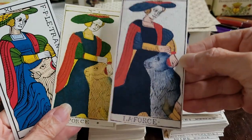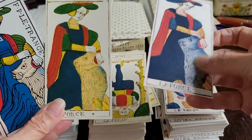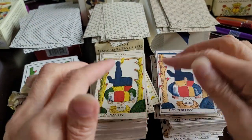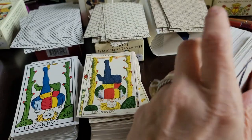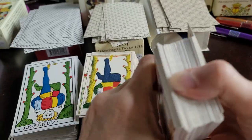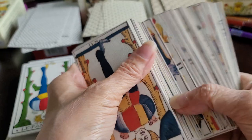Just really struck by the beauty of the Marco Benedetti deck. Really exceptional. I mean, I oohed and aahed over that deck in the video I did for it. And I know I'm doing this kind of out of sequence, but I want to show you the cardstock. Okay, so here we have. Can you hear that? It sounds mellow, doesn't it? Right?